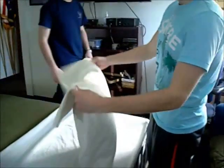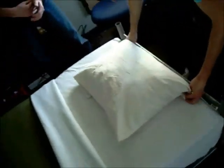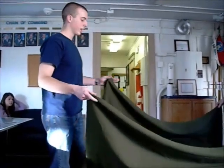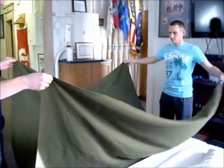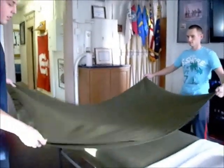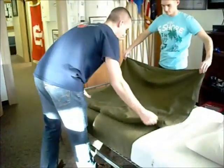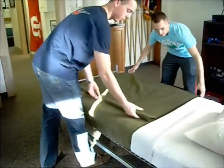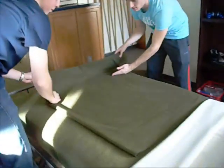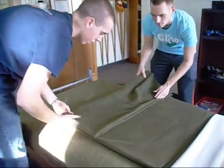We have the loose open end folded underneath of the pillow and away from the inspection side, centered left and right on the mattress, flush to the head of the mattress. Now with the dust cover that we removed from the earlier bed, we will fold the dust cover into an e-fold. We want to make sure that the U.S. insignia is on the inside, and we're going to fold it to the center. Make sure that the edges are as flush as possible, then fold it towards each other with the smoother side on the inspection side. Next, we're going to fold it into the shape of a lowercase e by folding it in thirds from the left, eliminating all the creases.